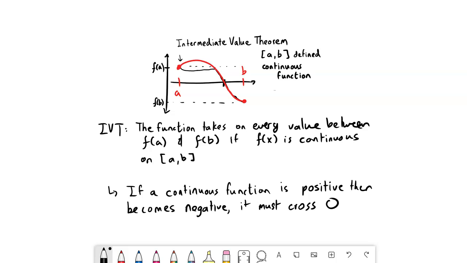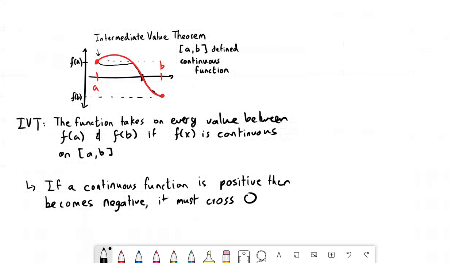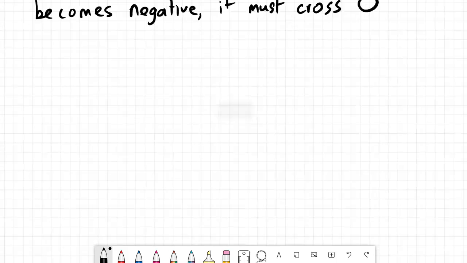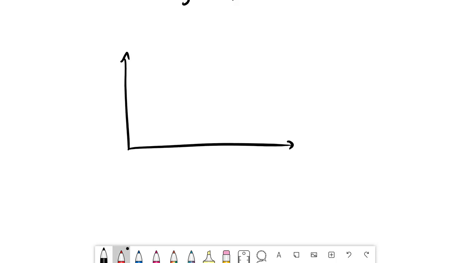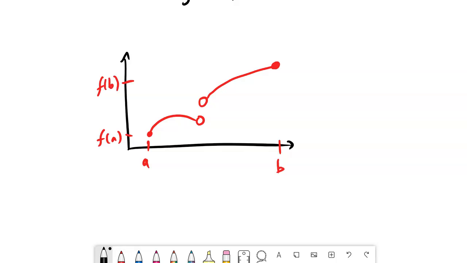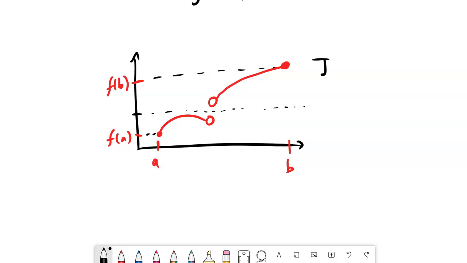Let's actually see what happens when we break the definition. If we make the interval not specifically correct, or make the continuous function not continuous anymore, see how the definition just breaks down. I guess the most obvious discontinuous function is something that's defined like this. And let's say the endpoints are here and here. That means f of a is here and f of b is up here. Notice that because it's not a continuous function within this interval, there's a discontinuity here, it's not going to take on this value, which is between f of a and f of b. Notice that it is not defined here. That means since it's not continuous, we can't use the intermediate value theorem, so the IVT breaks down.